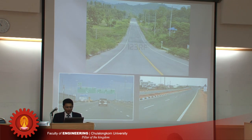So where I picked up these roads, this is Thailand roads, I think. Are you happy with these roads? Anybody wants to comment on this one? It's very reasonable roads. The top one, possibly it's a rural road, which have a shoulder here, quite good. It's a 1 meter shoulder.